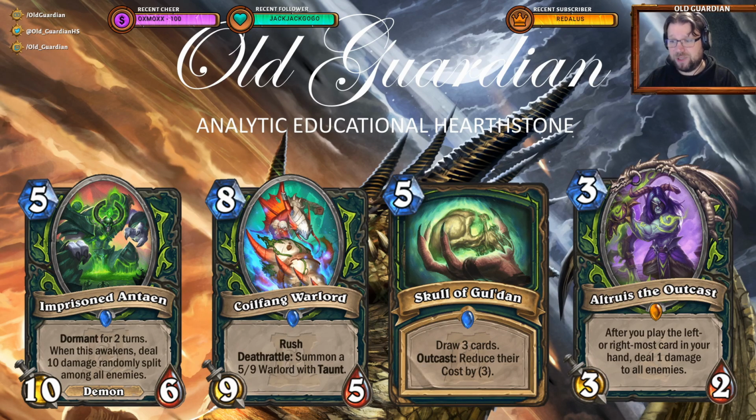And then Altruist the Outcast. Altruist the Outcast, by the way, is from the Initiate set. This one is free, despite that legendary gem in it. This one is for everyone. After you play the left or rightmost card in your hand, deal 1 damage to all enemies, and that includes face. And then you have Skull of Gul'dan. And then you have cards that are free, and then you play Altruist, and then you play free cards. And Altruist is just going to kill everything. Yeah, it's fun to be a new class.